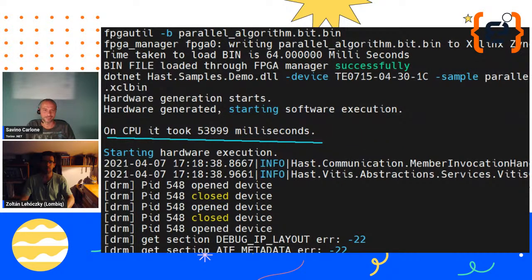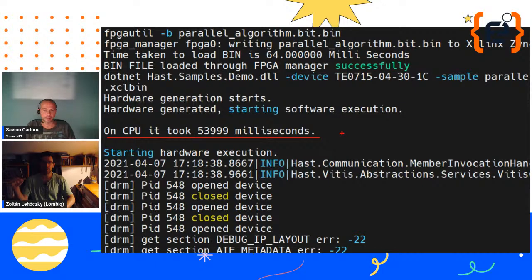On the CPU, it took around 54 seconds to execute this parallel algorithm. Usually, it actually takes around half of that. I'm not sure why it's so slow today, but being uncertain in the execution time is actually also one of the aspects of CPU execution.